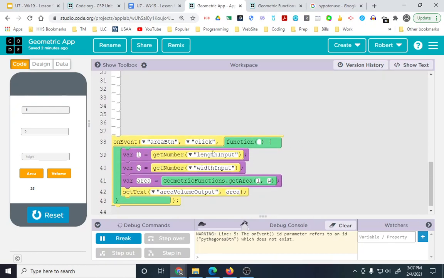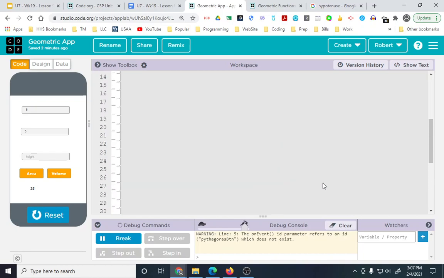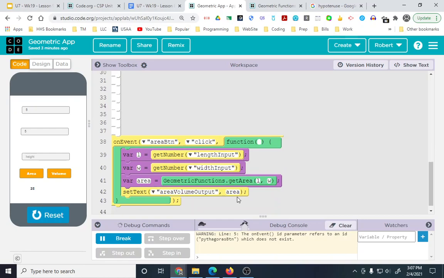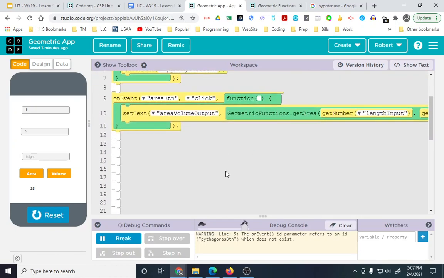It's just a little bit neater, so we can see we're getting the input, we're sending it to L, we're getting the other input, sending it to W. This geometric function is that geometric function, but we're also going to send that to a variable. So when we actually do our set text, all we do is area, which is exactly the same as what's happening up here.